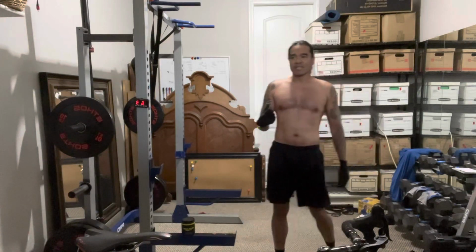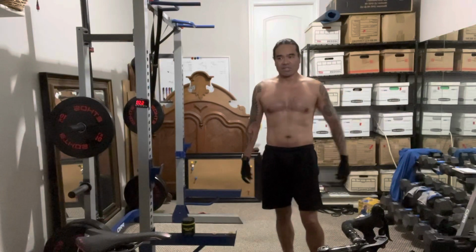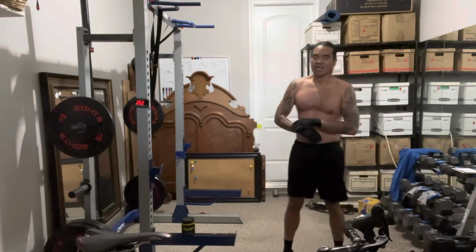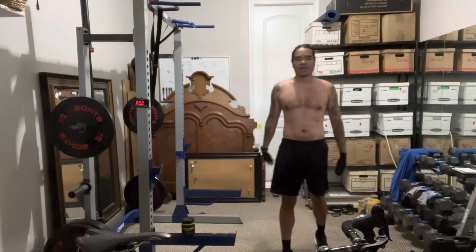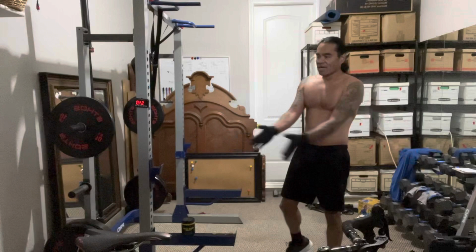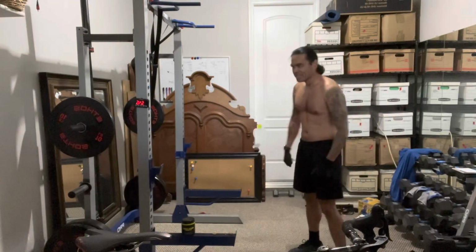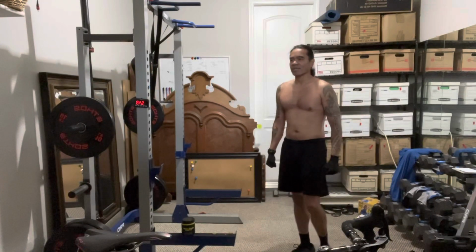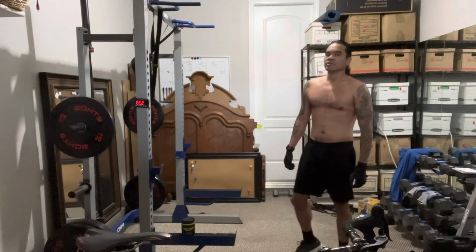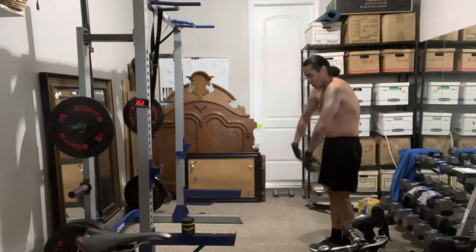Aside from doing burpees, this Cindy workout is one of my favorite full body workouts. So I like doing these every other day or as a warm up before I do some burpees. I switch them around a lot. But yeah, it's a great workout. I love it. 1, 2, 3, let's go.